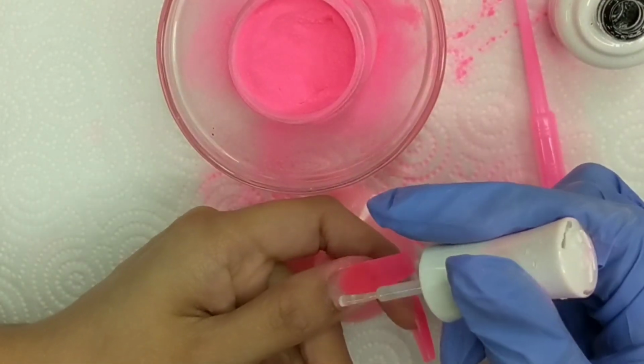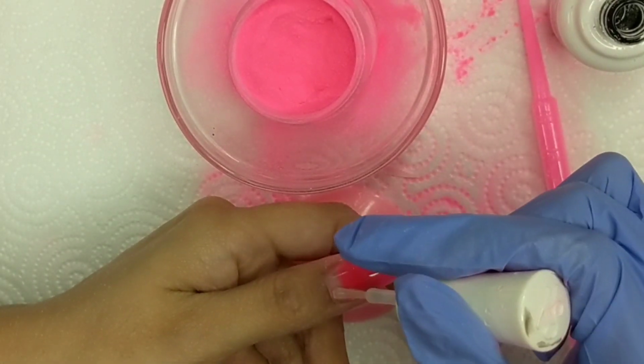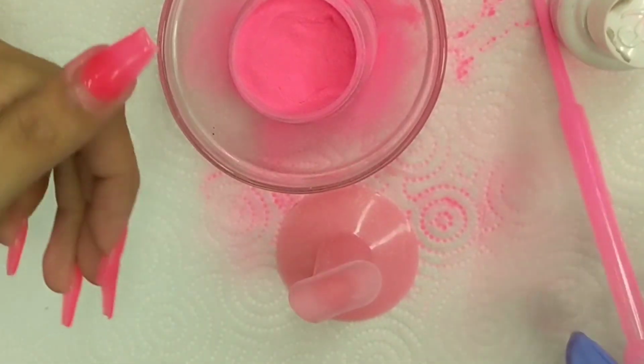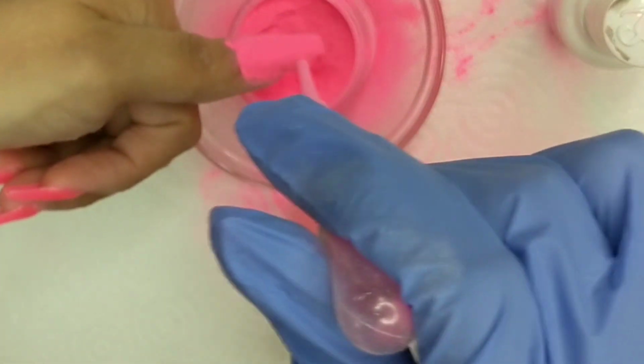Now I'm just dusting it off and I'm showing you how it looks. Now I'm going to do the entire nail. And like I said, you can always go back into your glue to get more glue to make sure you fully cover the nail, because this is the color. This is not for structure. This is for color, and it's just to cover the entire nail. You want to make sure you get as close as you can to the cuticle without actually touching the cuticle.